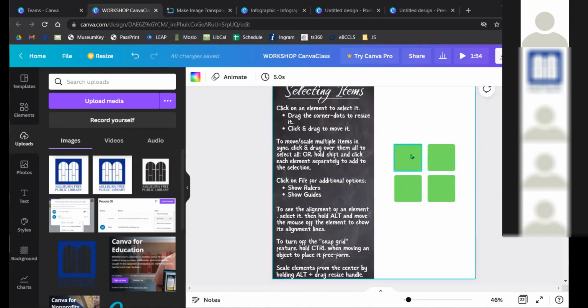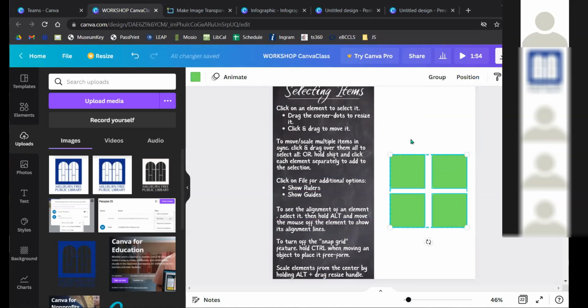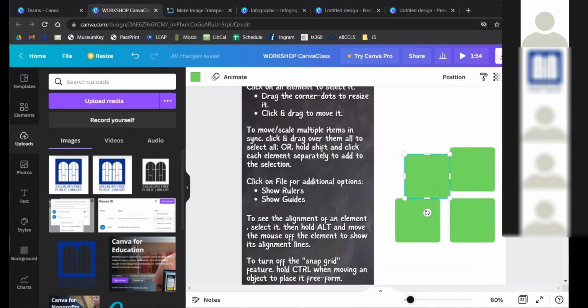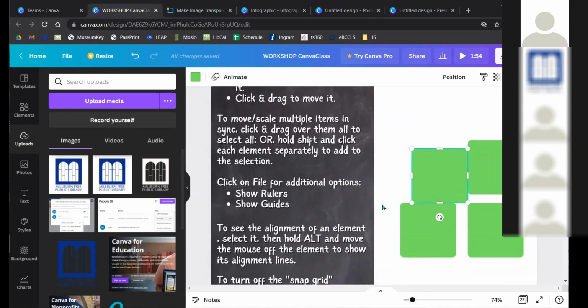Something else we can do, we noticed as we moved all of these about the page, we have this snap grid effect. So as I move things, it is magnetic and makes it go into the spot. It's a little bit twitchy how I can move things. And if I don't want that, what I can do is if I hold down the control button while I'm holding and moving an object, I can move it smoothly at this point.